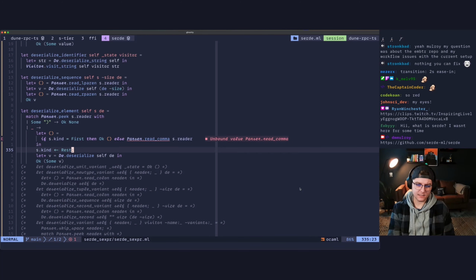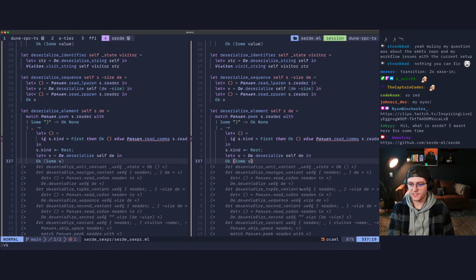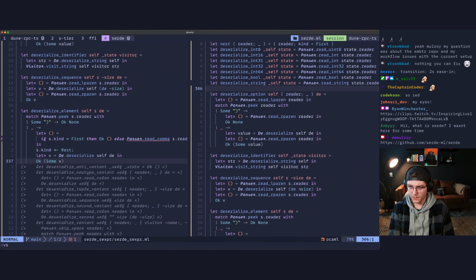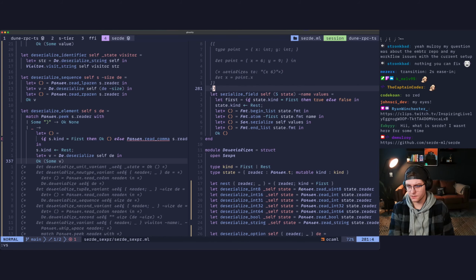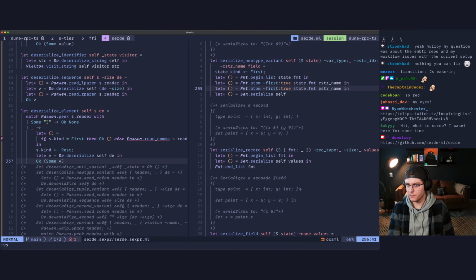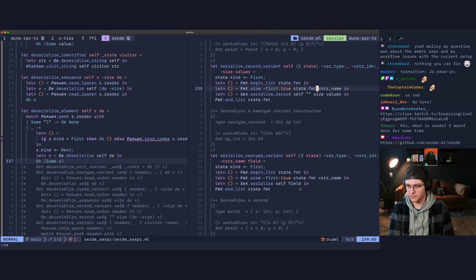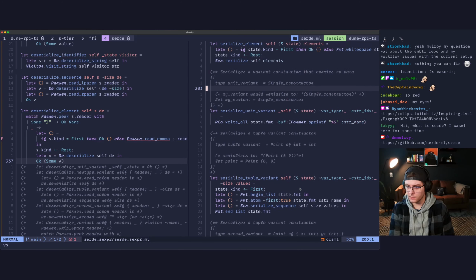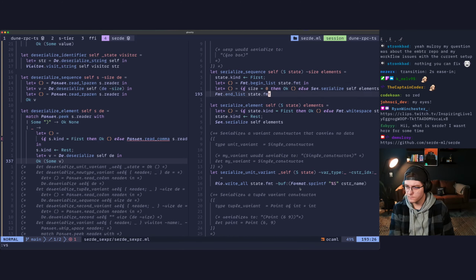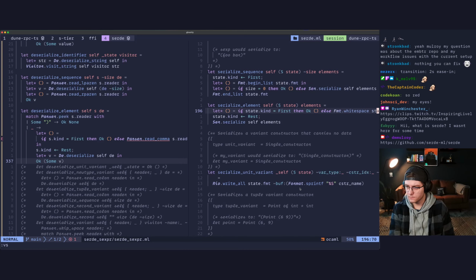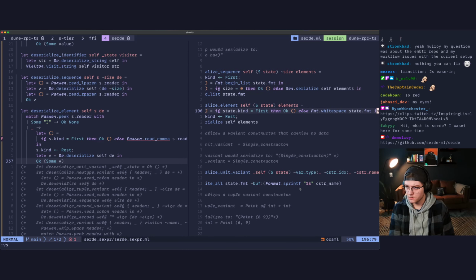So when we deserialize an element, we should look at how we serialize an element, right? That will tell us exactly how to parse serialized record, serialize record variant, and so on. Else, white space. Yeah.